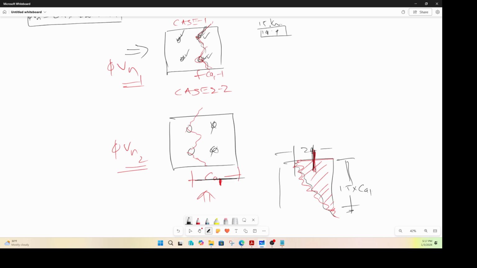Okay. So the most important thing is to visualize the areas, and then visualize the failure planes, and then visualize how the projected areas are calculated, and then how you calculate your group capacity. When they say phi Vcbg, it's not about the four anchors, right? You need to clearly understand if you are in case 1 or case 2, and calculate your phi Vcbg accordingly. Okay.